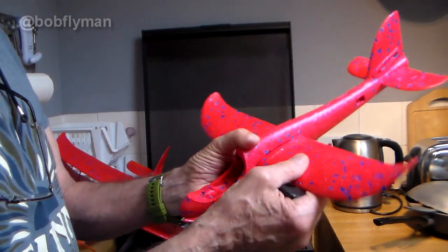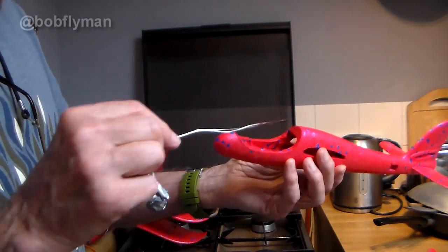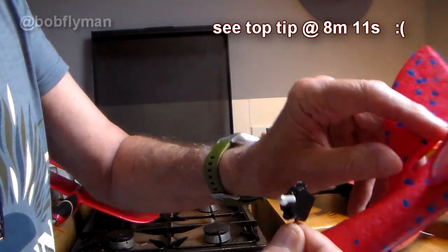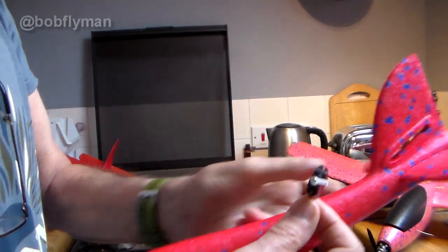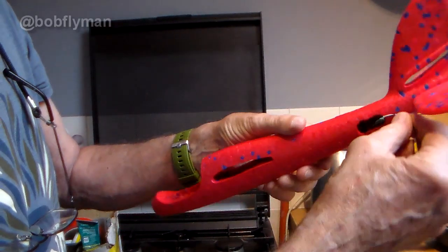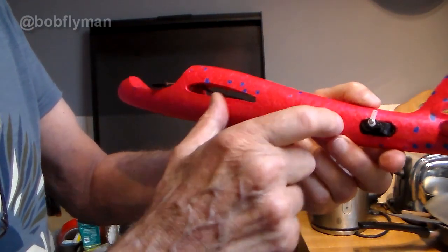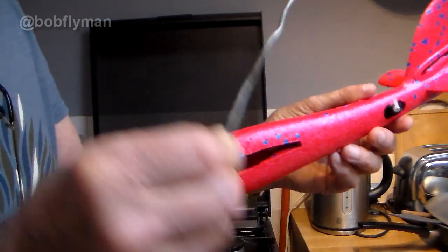I've already made a start by hollowing out the body using my hot wire technique - just heat it over the gas. I've gone quite a long way in here so I've got room for a lipo, the receiver, and so on. I've got a tiny little servo that should fit in nicely. I'll have to chop this off and put a decent-sized rudder on, as it's got a hole in it anyway. I'll probably use a 1S300 in it. To my surprise, I've actually managed to make a hole right down the fuselage to feed the rudder servo wire through - that's the first time I've managed to poke a hole down through there rather than making a channel along the side. Very well pleased with that.